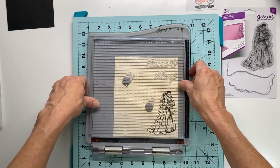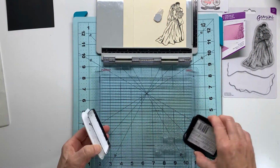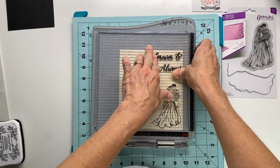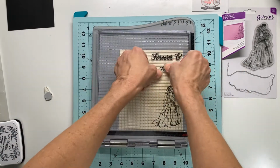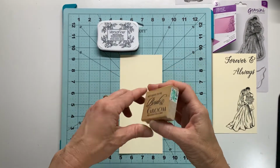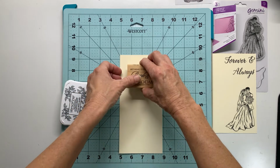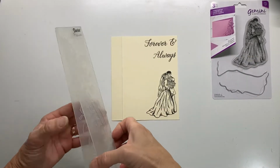Alright, so I have a little bit of history on the bride and groom thing here, especially the bride's gown, which I thought was really interesting. So did you know that gowns weren't always white? Of course, now we have several other colors, but white was actually introduced during the Victorian times for Queen Victoria. She brought up the white gown. But years before, brides would wear burgundy, red, blues, all different colors, and whatever they had in their closet, mainly their best church clothes at the time. And I thought that was interesting.